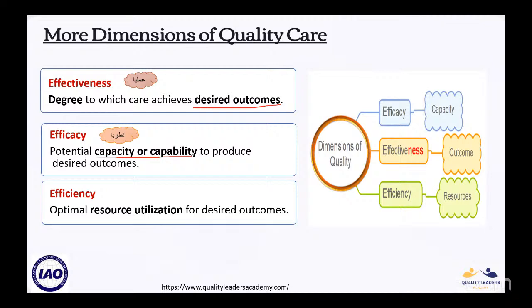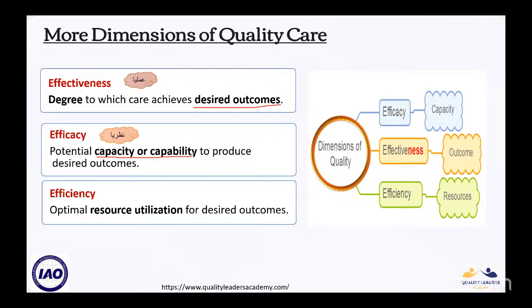To simplify this, let me say there's a new medication which says it has 95% efficacy in clinical trials because the conditions are carefully selected patients, controlled conditions with perfect adherence. That's efficacy. That's the potential of that particular drug. 95% efficacy. But when you use the same medication in real patients, because there are human factors involved, the patient may forget his dose, they might have other health conditions, they might not follow the diet restrictions, maybe the drug is only about 60% effective, right?